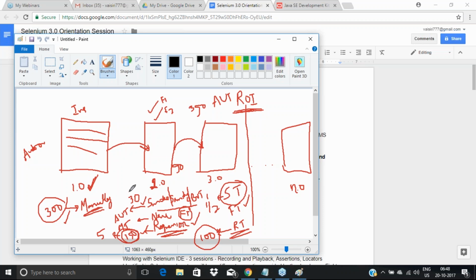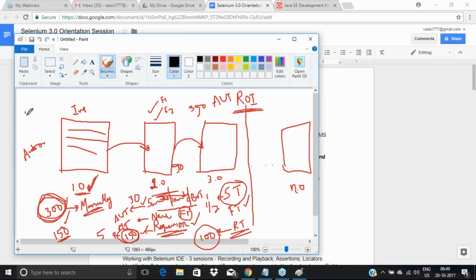In this whole thing, I have explained automation starting from 2.0, but there is a good percentage of automation testers in a good set of organizations who are actually thinking and doing the automation from the first version itself. That means by the time we get the 1.0 into testing, out of this 300, people would automate some of them. At least 150, if you have automated, you're going to save a good amount, 50 percent, of the time from the manual testing. Then you might have some questions. Is it really possible to do automation testing in the first 1.0 itself? Yes, it is pretty much possible.